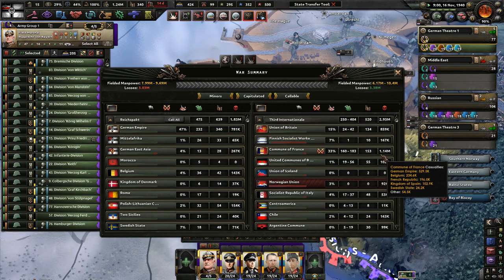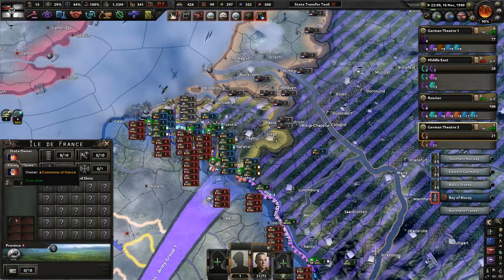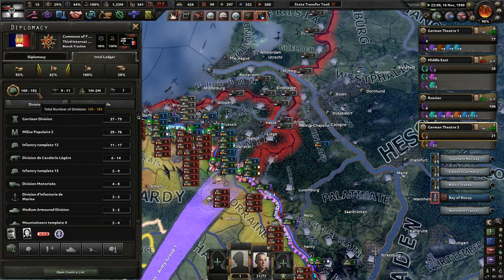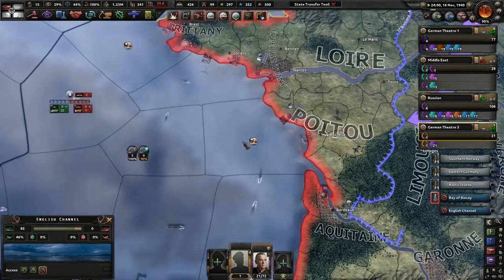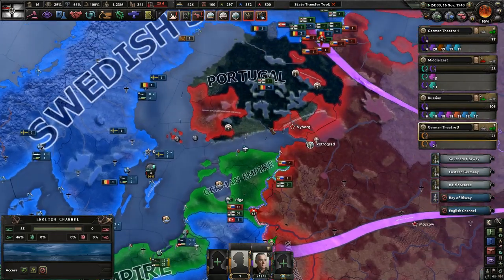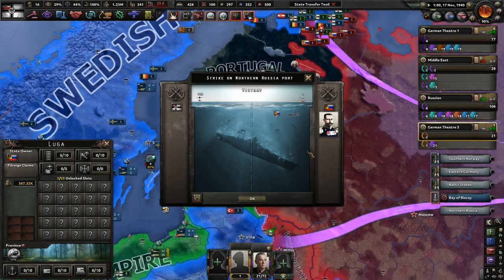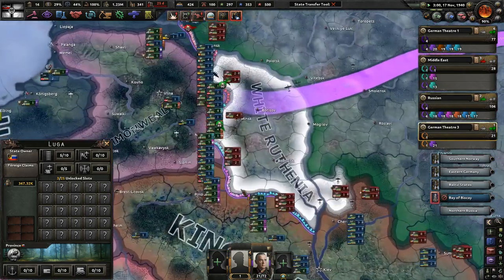Where's the French? There they are. They've lost 500,000 to us. I mean, that's insane. That's pretty good. Not gonna lie. Got a lot of divisions. That's got a good amount of manpower, though. Alright, what else is going on here? Cool. Oh, we actually sunk something. Nice, we sunk 2 destroyers. Thank you, close air support.